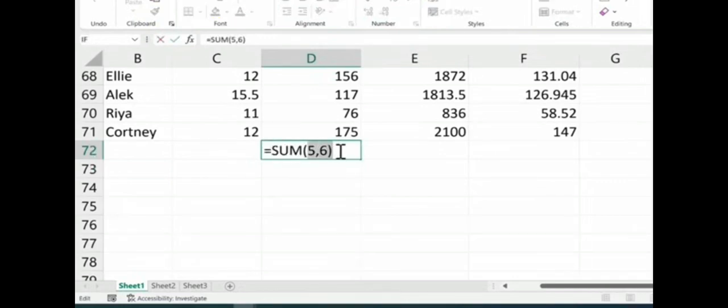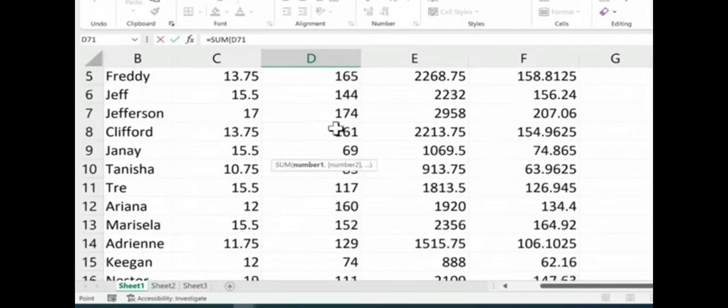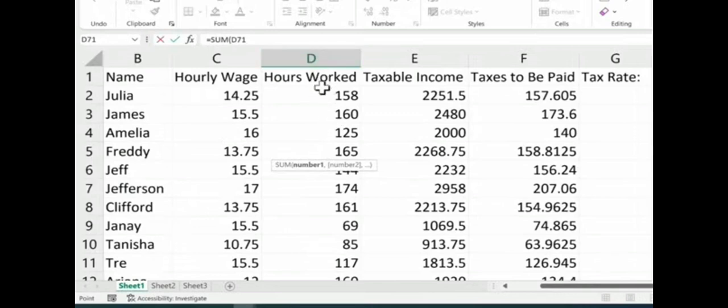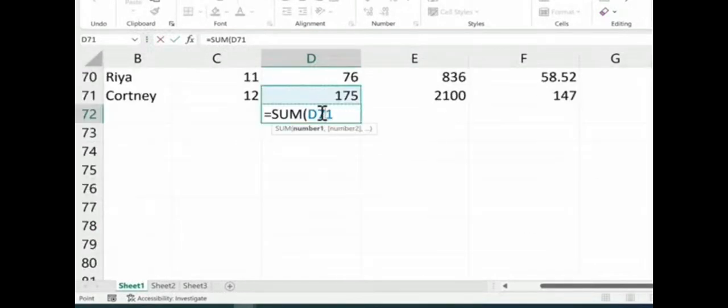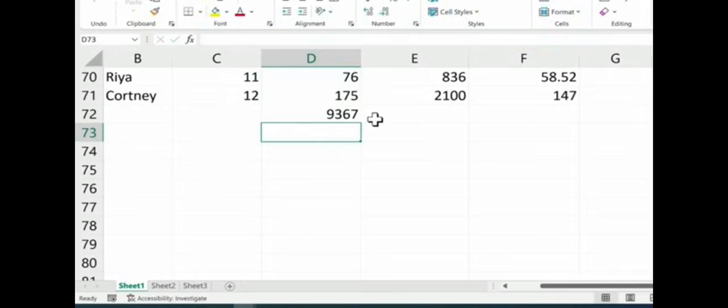I want to add this entire column. So how do I describe this entire range of numbers that I want to add up? Well, if you remember, we can describe a range by using the top left corner, then the colon, and then the lower right corner. In this case, it's all just in one column. So D2, and then I'll go back down here. So D2 and then the colon, so through. I want to sum D2 through D71. I should put in a right parenthesis, but I don't have to. I'll tap enter on the keyboard. There's the grand total hours worked by the employees.